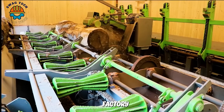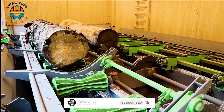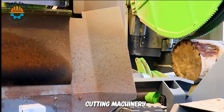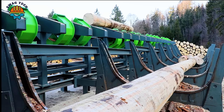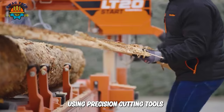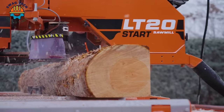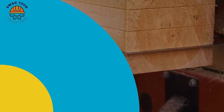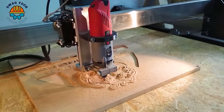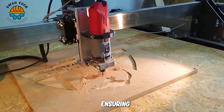Arriving at the processing factory, the wood will undergo a cutting and shaping process through the application of modern machinery. Cutting machinery will cut wood into smaller pieces or create specific shapes according to pre-programmed designs. Using precision cutting tools, these machines are capable of cutting wood with high precision and optimal performance. Then, under CNC technology, shaping machines will continue to process the cut wooden parts into the required final sizes, ensuring that every detail created is of the highest precision and quality.